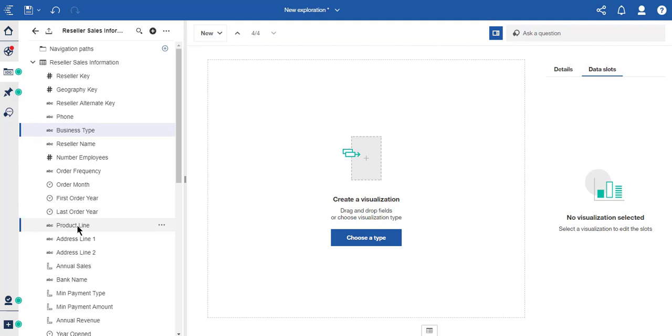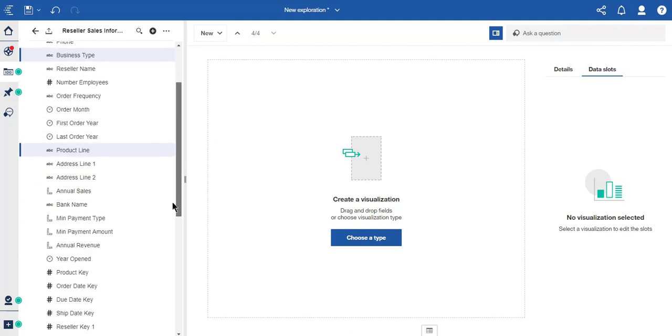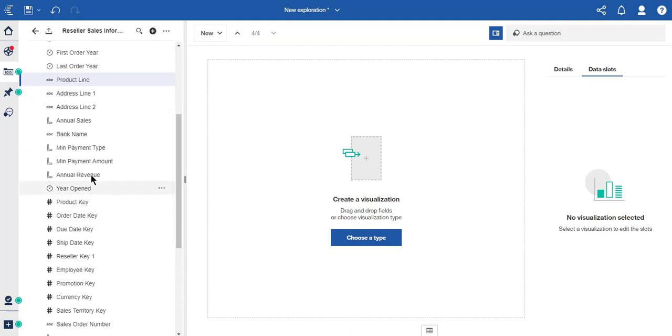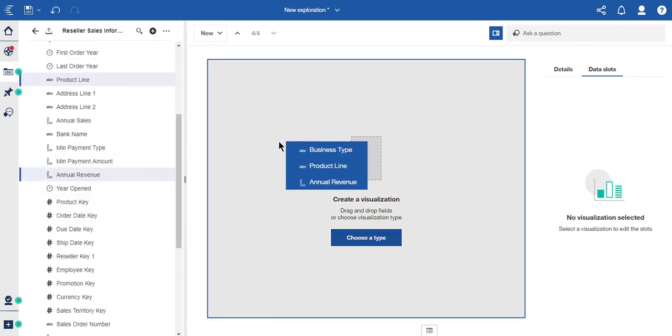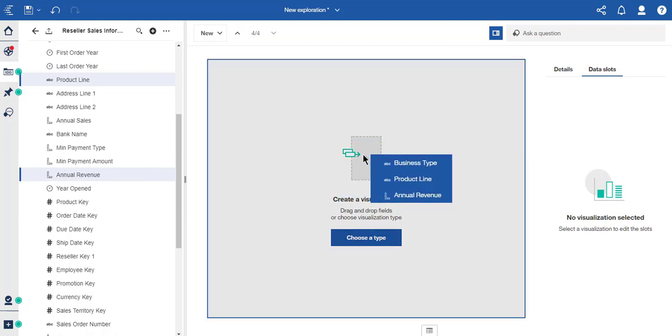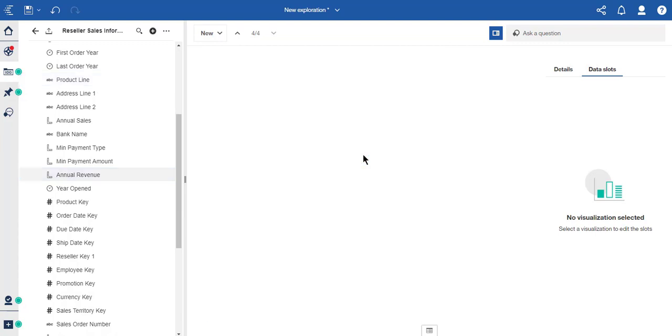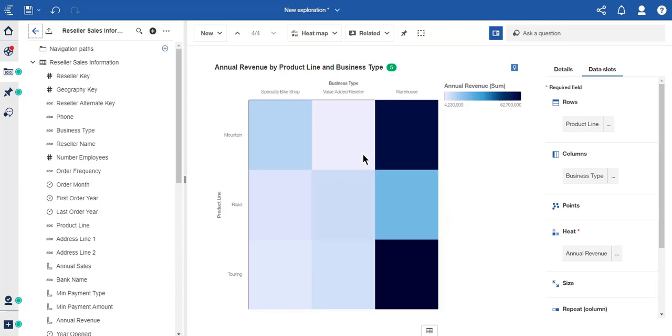So I'm just control clicking these objects, and I want to look at annual revenue. With those selected, I can drag and drop them into the drop zone here.